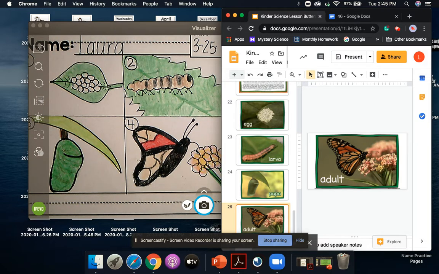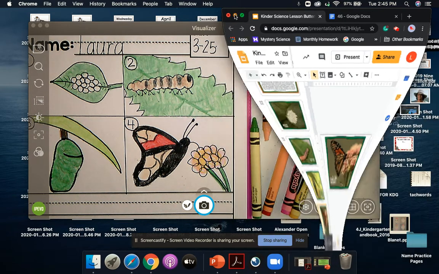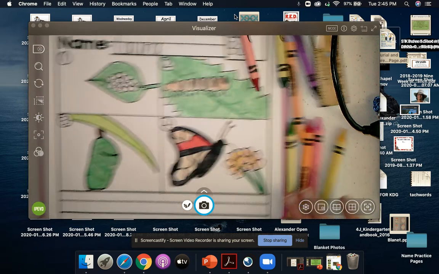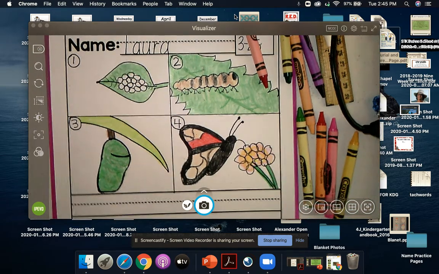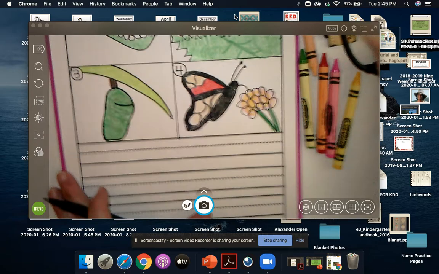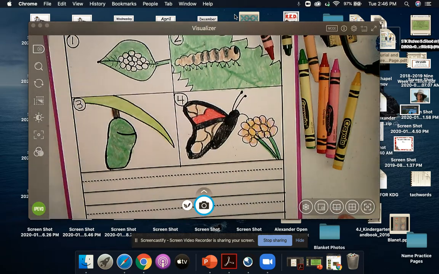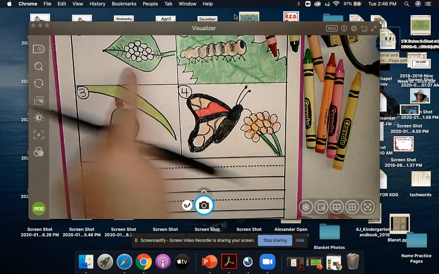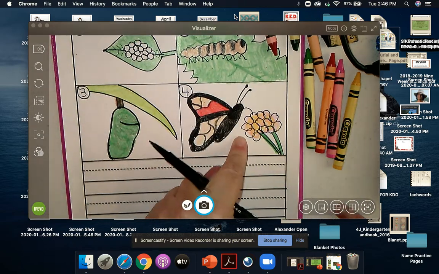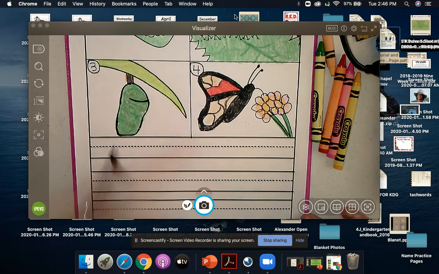So if you are not ready for this part, then just pause the video and unpause it when you are ready to write. Okay, so we are going to work down here at the bottom because we have the numbers 1, 2, 3, 4, but we don't have the words to label. And I want to make sure you're practicing good handwriting.